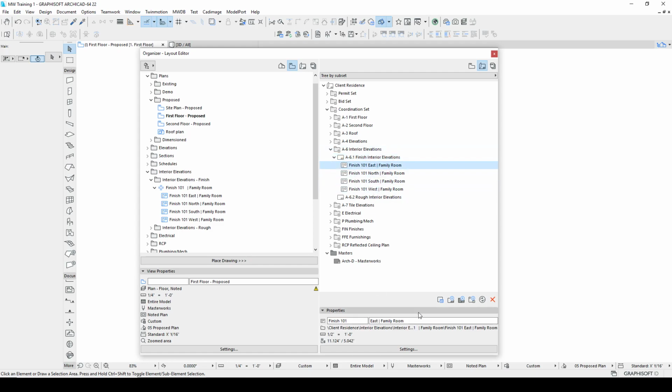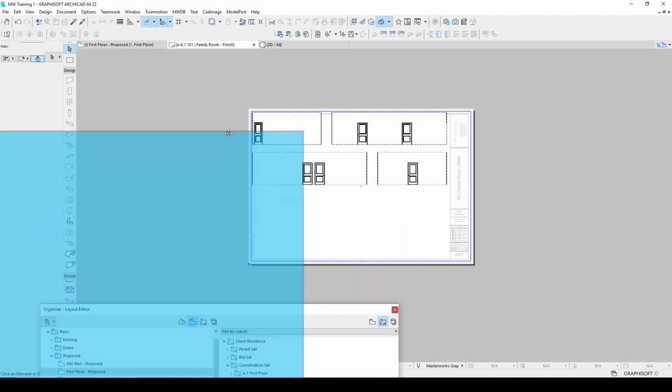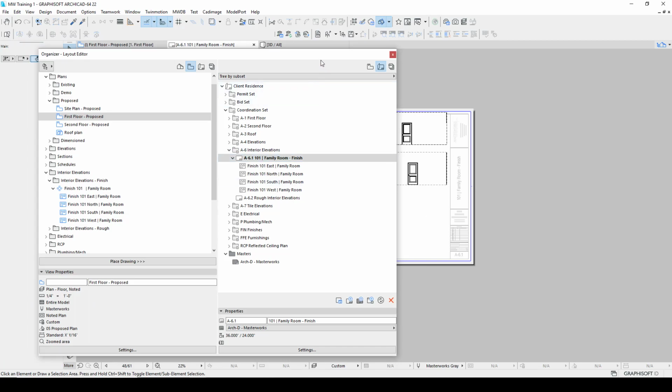Now, copy that, and this sheet is family room, and I'll put the room name 101 family room. And we can add the word finish. If it seems easier to read, you could also put the word finish afterwards. Open the sheet, laid out these views, and I'm going to show you, we're using a different sheet, but this gives you the idea. We have these views, they're all the right scale.